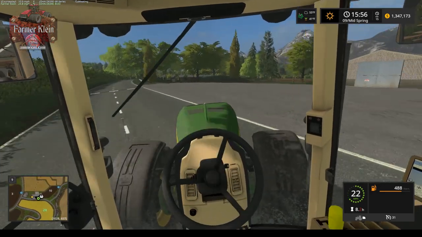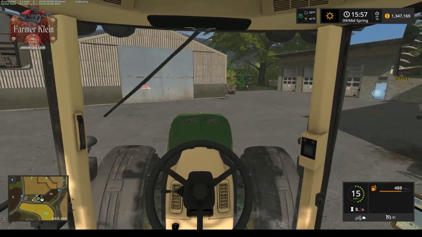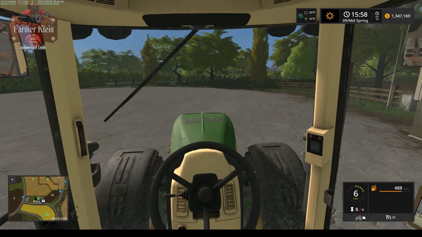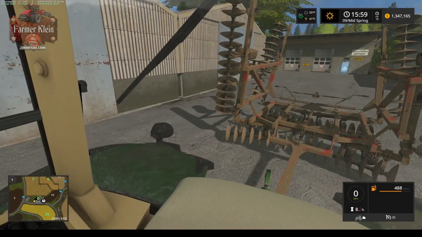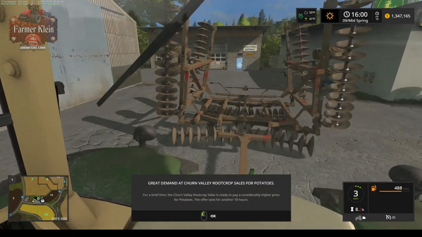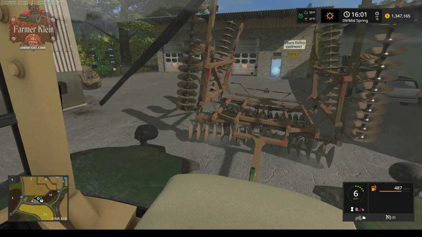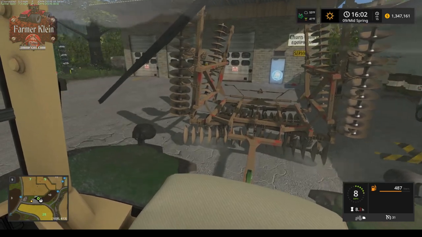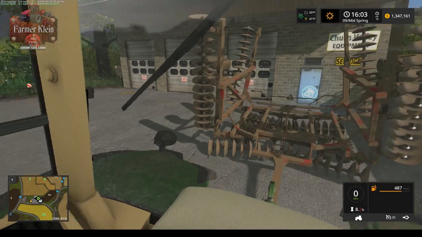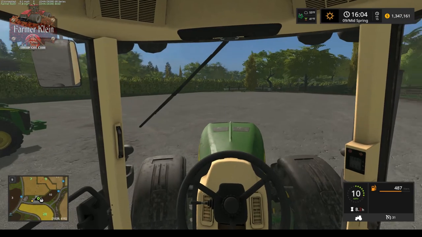Let's roll this on in here to our dealer. Let's see if we can't back this up. Great demand for potatoes. We just planted potatoes, but we don't plan on selling too many of them. We're going to use those for our pigs. That's right. We're going to buy pigs at some point here.